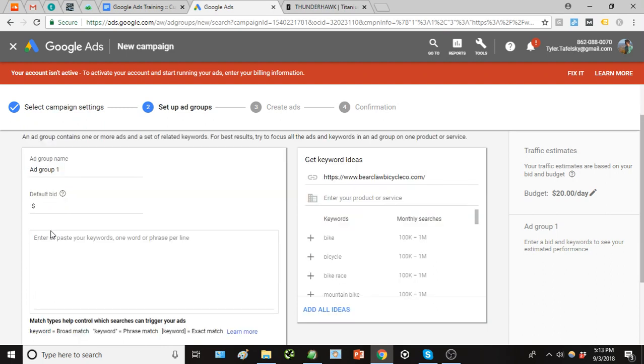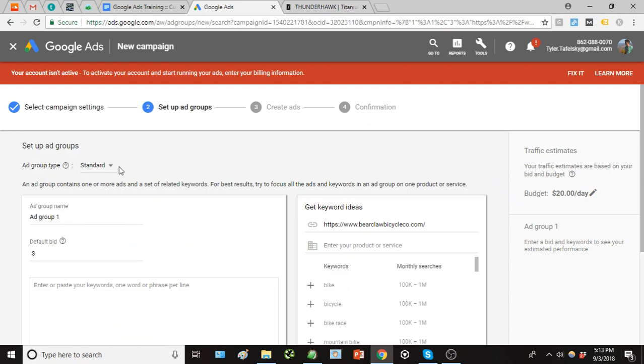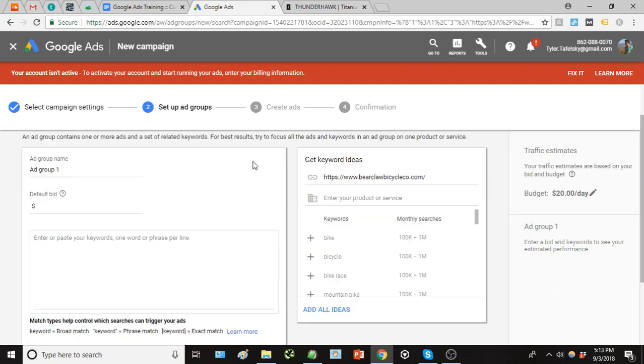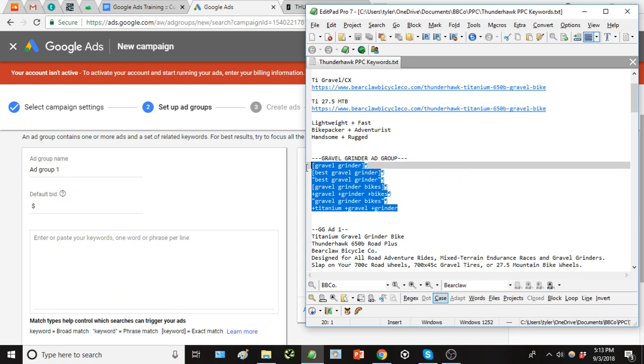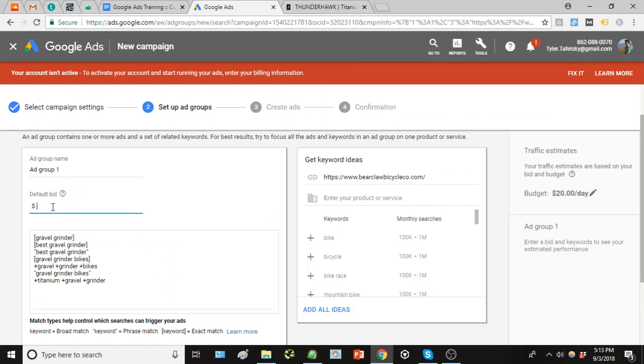So here we get into actually building the ad groups. Again, this is the slightly more simplified interface, but it also works just fine. So we'll use it. Again, I have our keyword bidding strategy already set up here for each of these ad groups we're going to build. I do apologize in advance for some of the copy and pasting that we're going to have to go through. But hopefully it kind of hammers home the process.